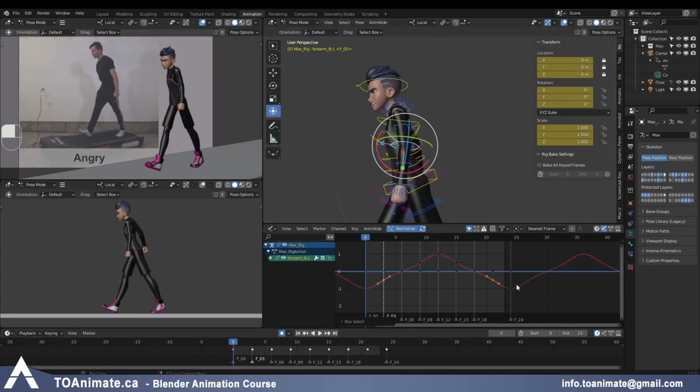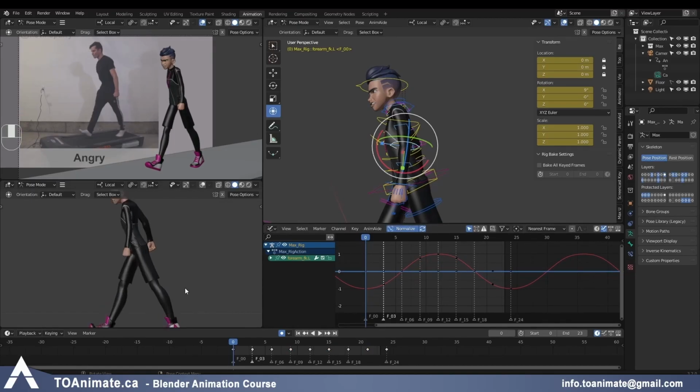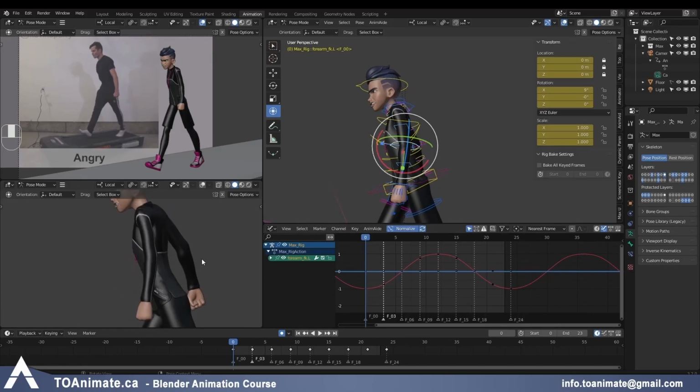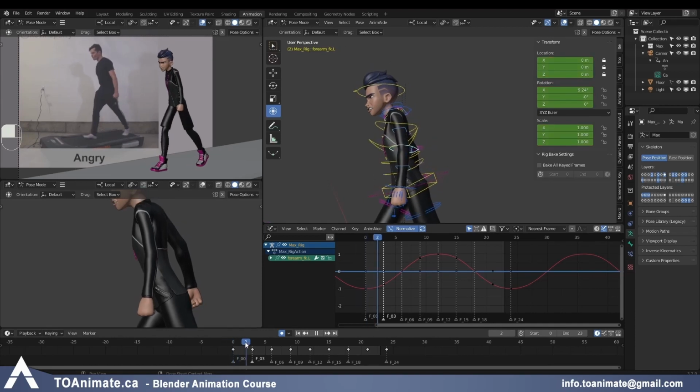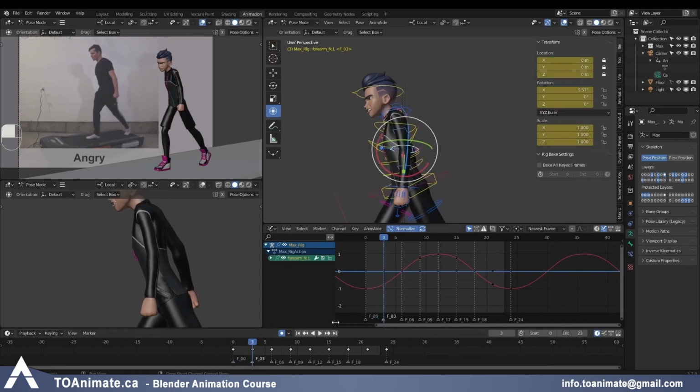Actually, first let's just do this quick ease, just for it to look better. And now we can start dragging the elbow a little bit. Now let's be careful because we know that the arms are supposed to be pretty stiff, but maybe when the arm is going back, there can be just a little bit more of a rotation happening.